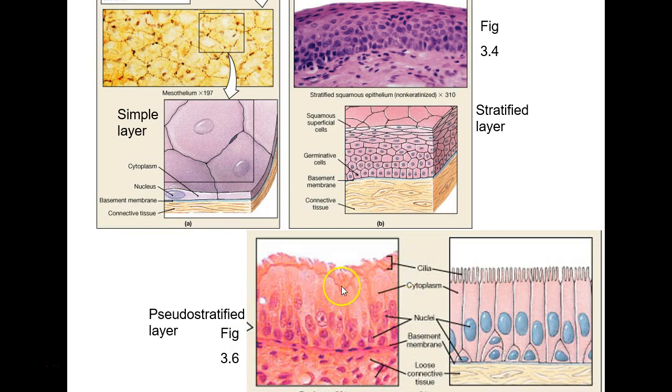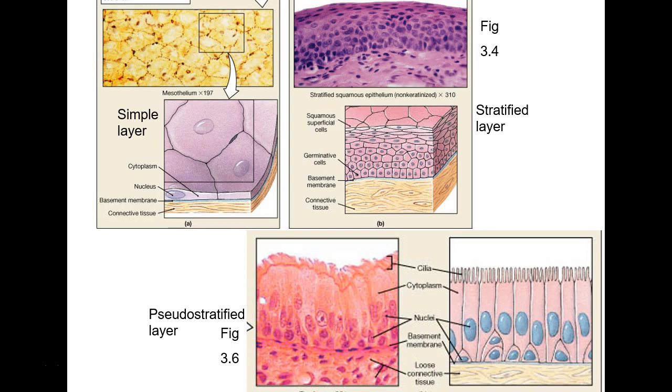And those cilia sweep out dust and pollen and all that stuff. They sweep it up so that you can either spit it out, swallow it down, whatever. Okay? Now, look at the basement membrane here. Nice little basement membrane. But you go, whoa, that looks like it's more than one deep. Look at all these nuclei. Nope, it's an optical illusion. So this cell belongs to a cell, that belongs to a cell, but you just can't see them because they're kind of jumbled up. So this one might be behind there or in front of there, and you're not seeing it, but each and every cell is touching the basement membrane, okay?